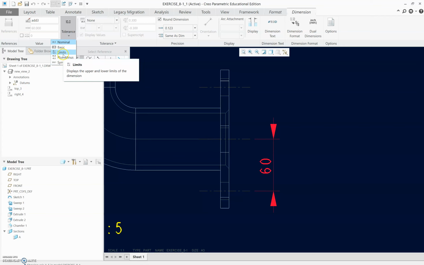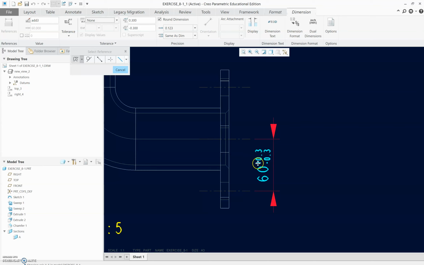In this case, you will be able to see two different ranges, which are the positive range and the negative range. In order to vary the positive and negative range, you can change the number here. Let's say I put this to 0.4. So you'll be able to see here is 0.4, negative 0.3. Next, you will go to the symmetric. Symmetric means your positive and negative are of the same range, so you only need to enter one number. Let's say change it to 0.5 instead. So you will change to a plus minus 0.5 range.